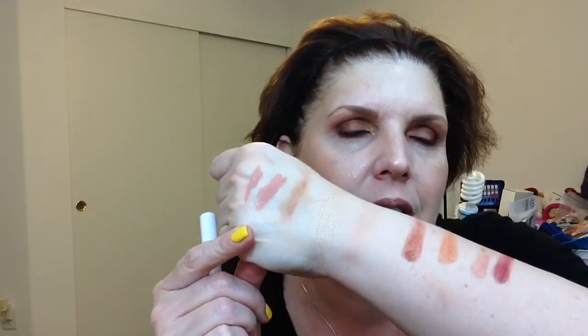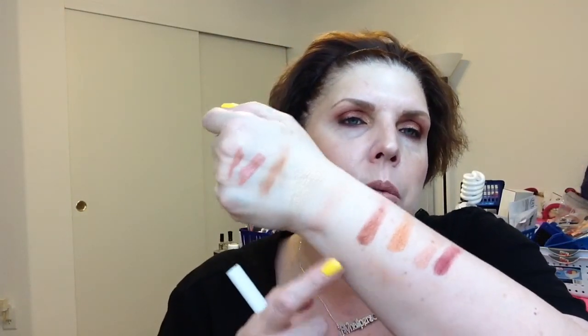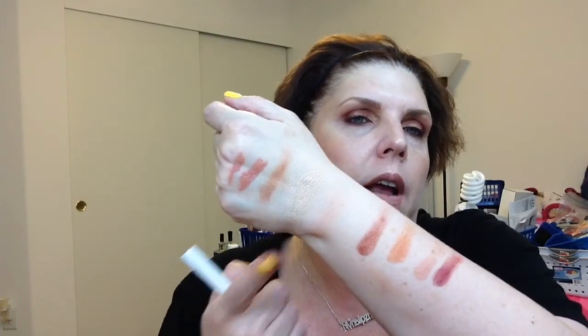Whereas this Crop Top, the lippy stick, is a much more traditional, if you will, formula. So it's very glossy. And I have to say, I do miss the old ColourPop lippy sticks. I like the vanilla scent. So I'm not the biggest fan of the current formula. It does dry down ever so slightly, but it still remains kind of glossy, gets on your teeth and whatnot. But I did like this shade. I thought it went well with the overall look, with the Smashbox Warmer palette, the warmer peach blush, and the warmer highlighter.